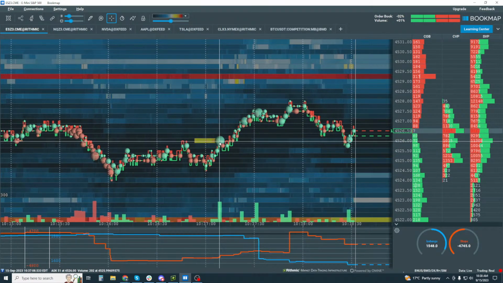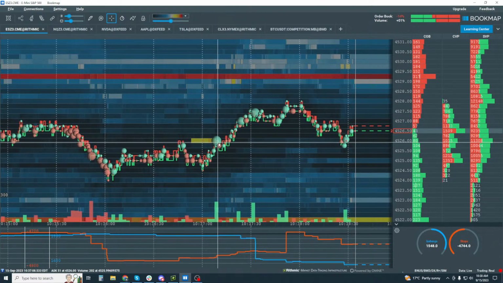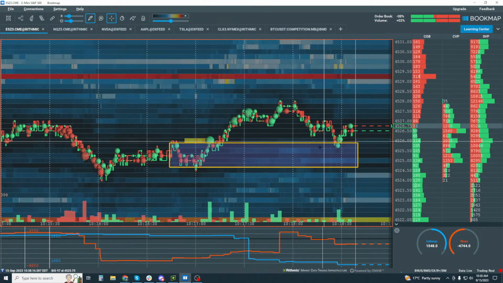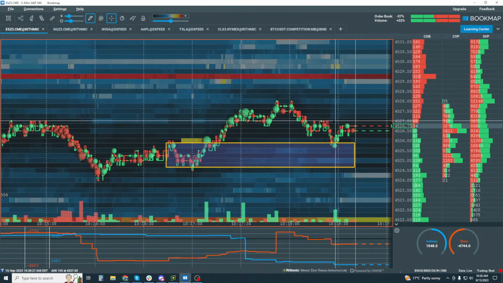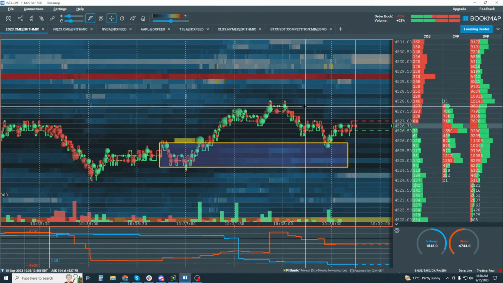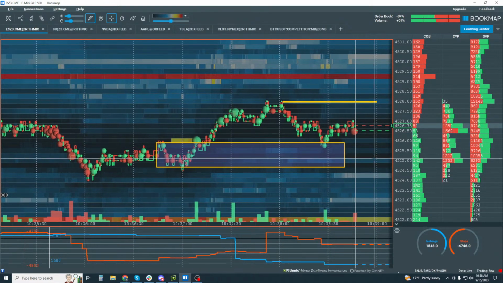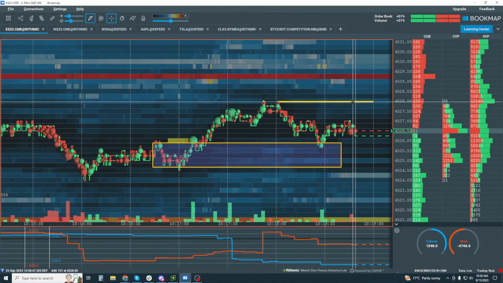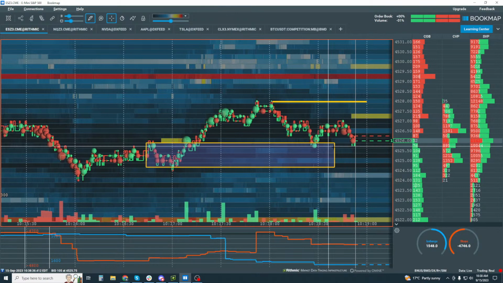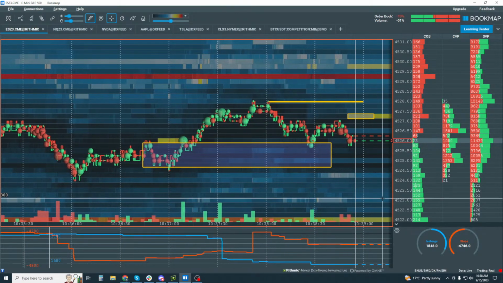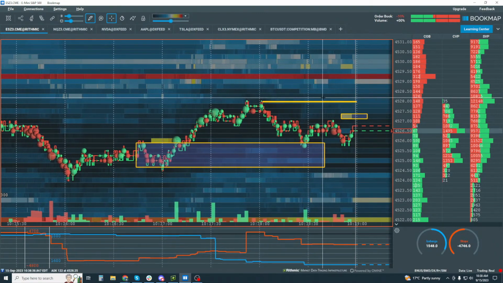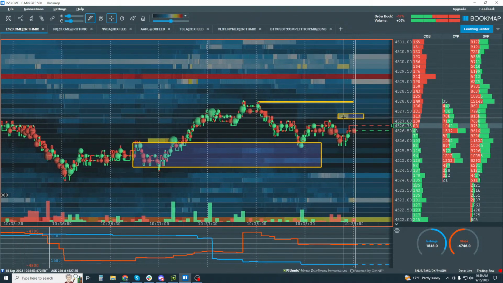All right, so now you can see we have bounced off the top of this structure here, and we're starting to find some buyers. So now we can go through a couple scenarios here. Now we've got something to look at. Up here, we'll be looking for our buyers or a lack of buying, rejection, and sellers. Now here we have something more, liquidity. How does the market react to that? Well, they pulled now.